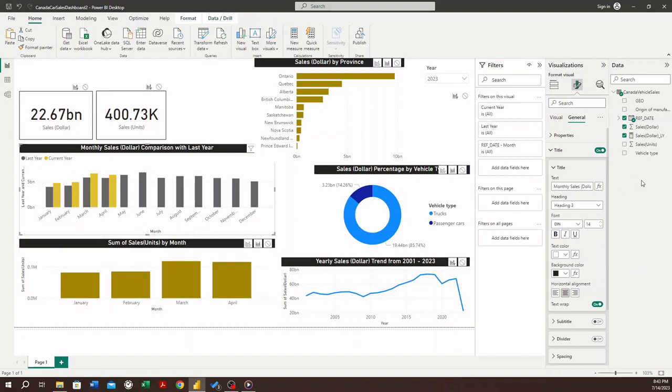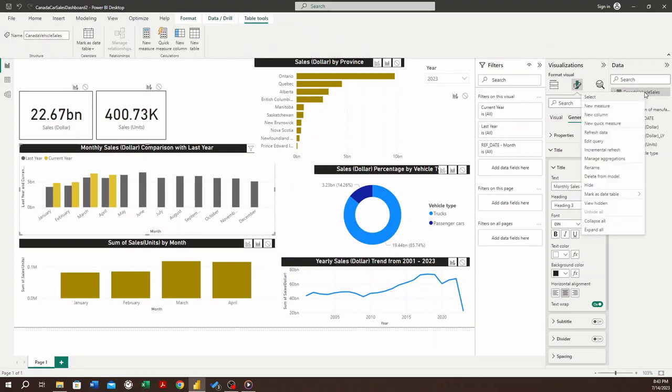Now you know how to create a measure, right? So let's just create another measure that shows the sales units. What you'll do is you can right click here on the table name, and you'll find different options here. You can create a new measure from here itself. You don't have to go over to the ribbon.